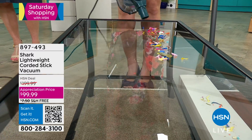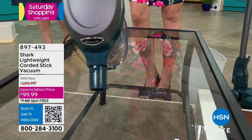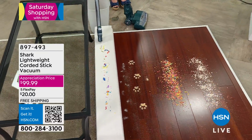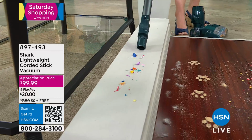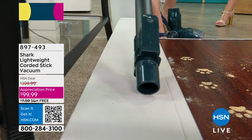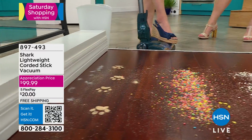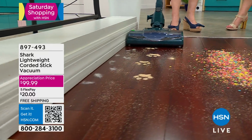And it's just one item, one thing that I'm storing, one thing that I'm plugging in that allows me to go from the countertops. And again, I can then go to those hard to reach spaces. So while this doesn't look like it's hard to reach right now, I want you to imagine, what if this corridor is between the island in your kitchen and the refrigerator? How are you gonna get in between and get those dust bunnies? Or if you have cereal that falls behind, how are you gonna get that? Are you gonna leave it so that you get roaches and ants? Because in Florida, ants and roaches are very real concerns that we have.